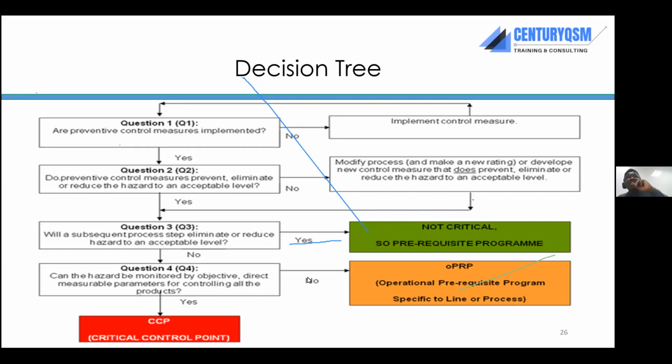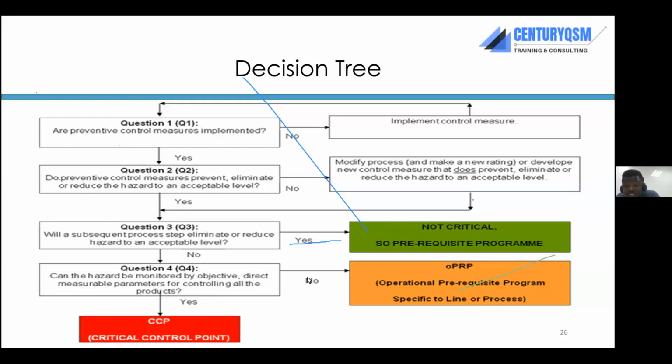If you have a detector after the filling machine that can detect fragments or any other thing, then it changes your decision tree again. Your EBI will just be an OPRP.